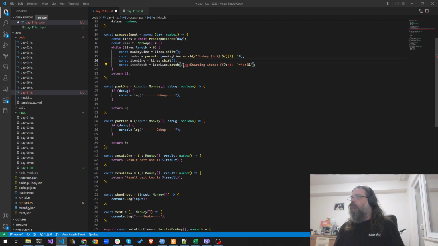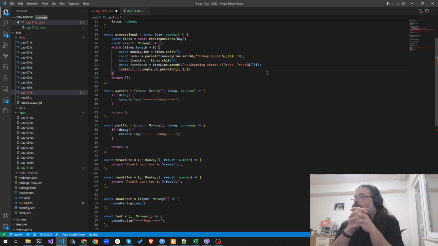So if this goes okay, this is the actual items, but I will stop here because this is a long and unclear line. So on the first line, we are just taking the first item of the match, and that's all there is. And this is going to be a string. Now our items are actually item match, and we're going to split it. Okay.